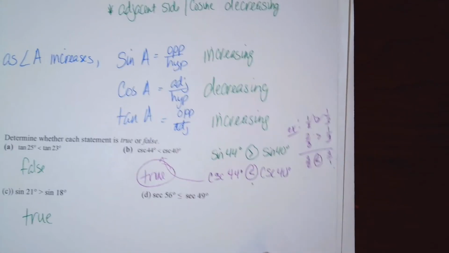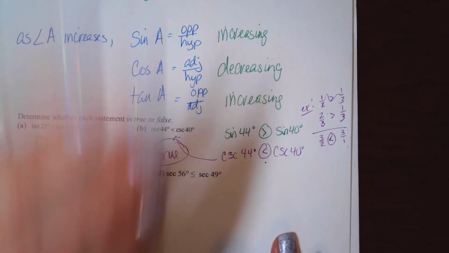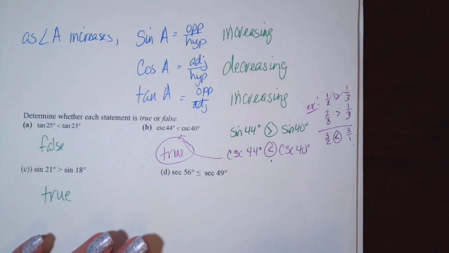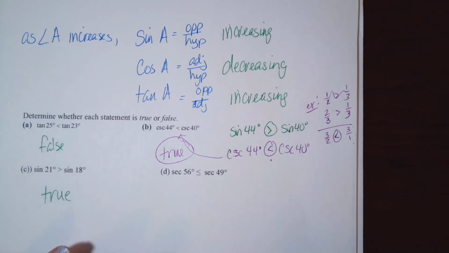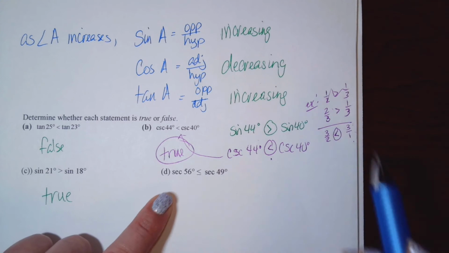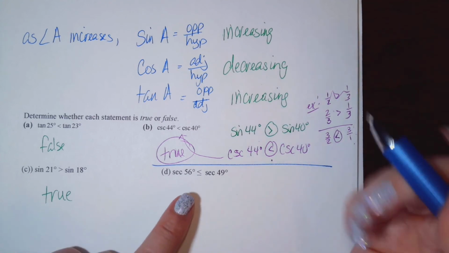Now, we're going to reason through one more like this. This is my way of reasoning. If you don't like it, you're going to have to find your own way, or go to my math lab and see if their way of walking you through makes more sense to you. This is just how it makes sense to me. So we're going to do this one more time with D, and hopefully it will click if it didn't click on that last example. All right, secant.